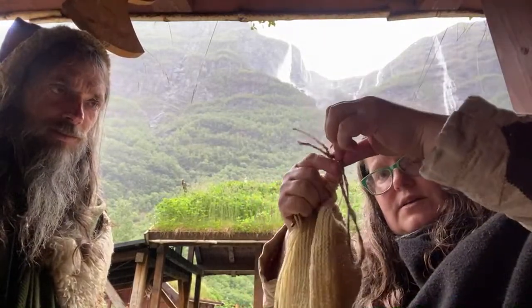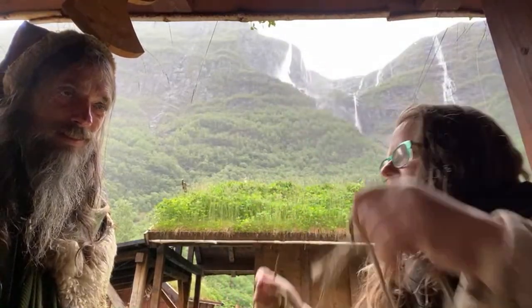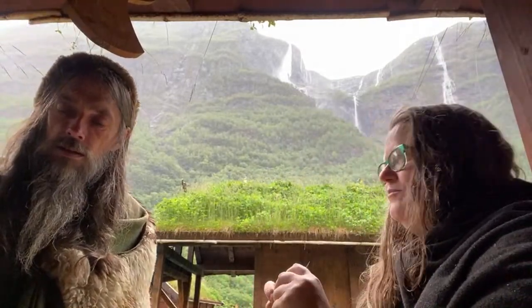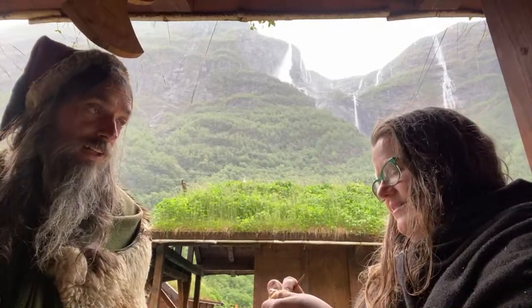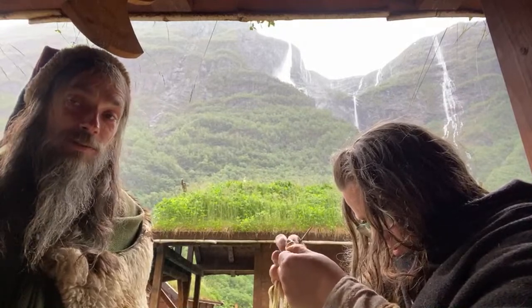Some maracas. Yeah, like a maraca, but then they put it on their wrists or the legs, so you kind of get a one-man band sort of thing. That's a little bit more suspicious. Yeah? I thought it makes a cool sound. You can do it with bones too. Yeah, but anything we have today, the Vikings could have had if they just knew how to make it. Yeah. Or had any interest in making it.